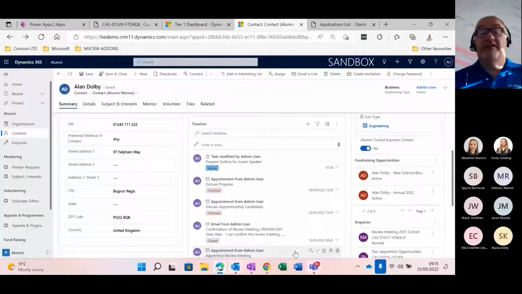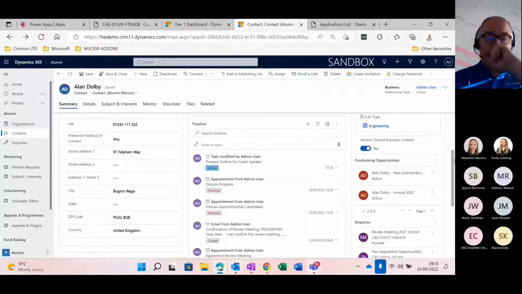Now, the great thing about Dynamics is that it works really closely with Microsoft Outlook. So it has a native integration to Outlook. So that list of activities can then get pushed through to Outlook, and that's really quite important when you want to build strong relationships, because obviously we use Outlook a lot to manage emails, to manage appointments, to manage tasks. So having that pushed into Outlook really helps as well.